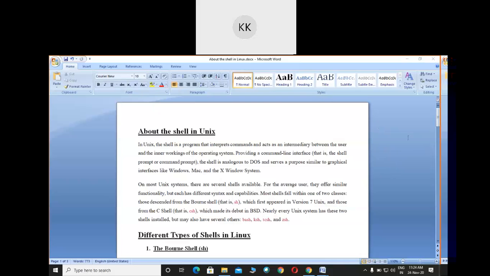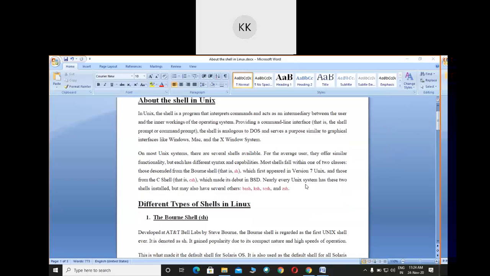Yes, sir. Okay, can someone tell me what are the most common shells found in Linux or Unix? See, we have discussed this. Now, please, Bash shell, yeah. So these all are shells: Bash shell, Korn shell, C shell, and the Z shell. Please remember this one.